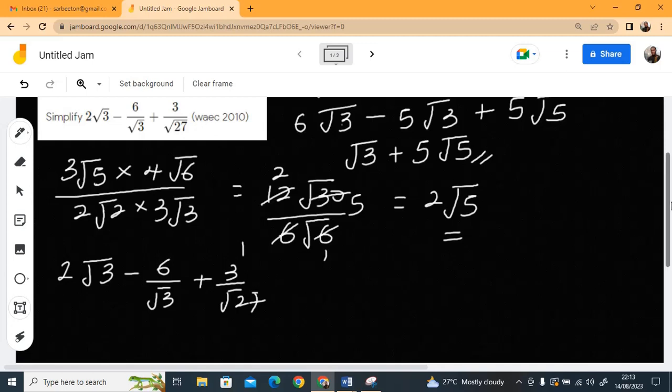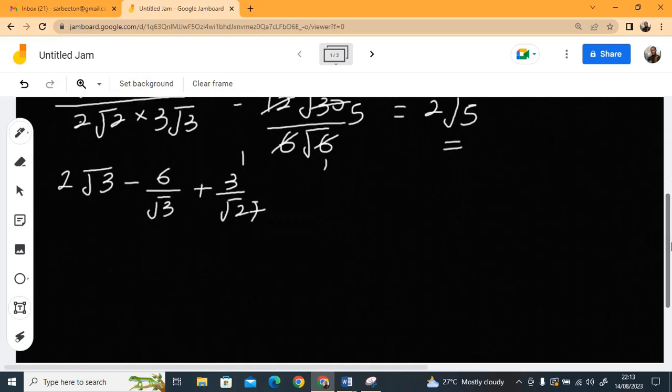This can't be an objective question, because you must show your working. Now in this particular case, if I were you, there are two things I can do here. I can rationalize each of them, then do my final answer. So let me rationalize this one. 6 over root 3, if I want to rationalize it, doing it separately, I can multiply times what?